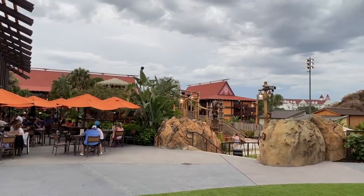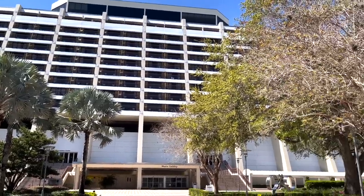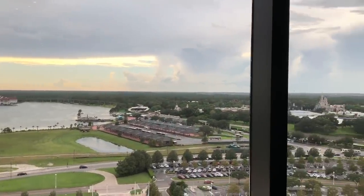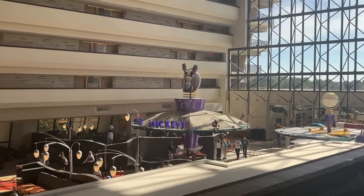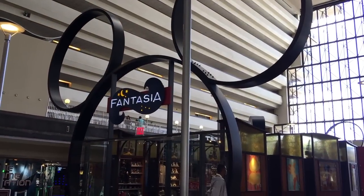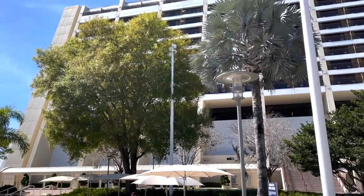The Polynesian has tropical vibes, the Grand Floridian has that classic Victorian chic, and the Contemporary is in an identity crisis. You've got the calm and romantic aspects of the hotel, like the classy California Grill and the picturesque views of Bay Lake and Seven Seas Lagoon, but you also have the rambunctious aspects — rowdy character dining at Chef Mickey's and vibrant new Disney-fied room themes. You might argue this hotel has something for everyone, or you might feel it's missing a centralized theme.